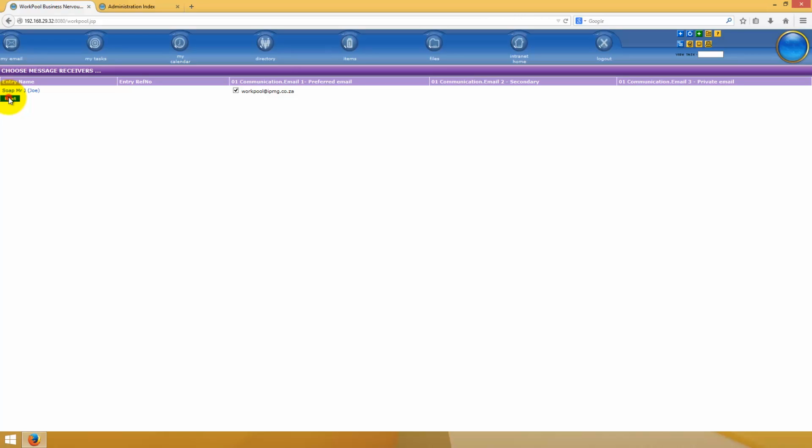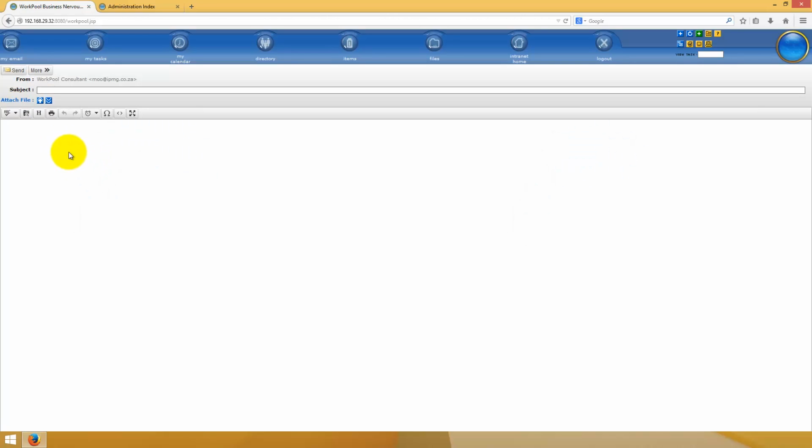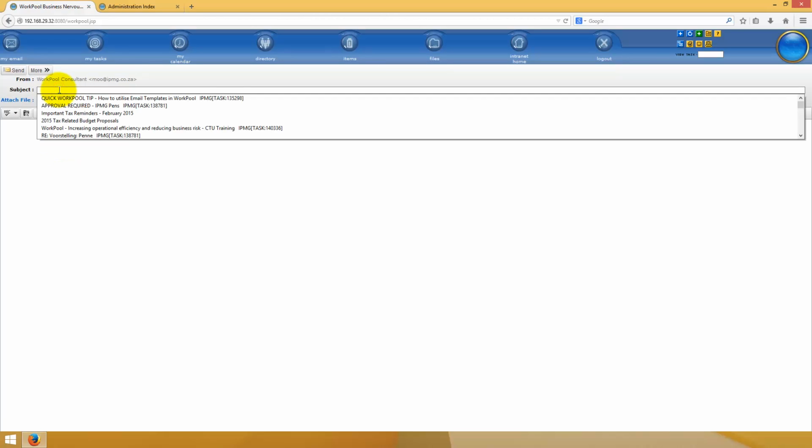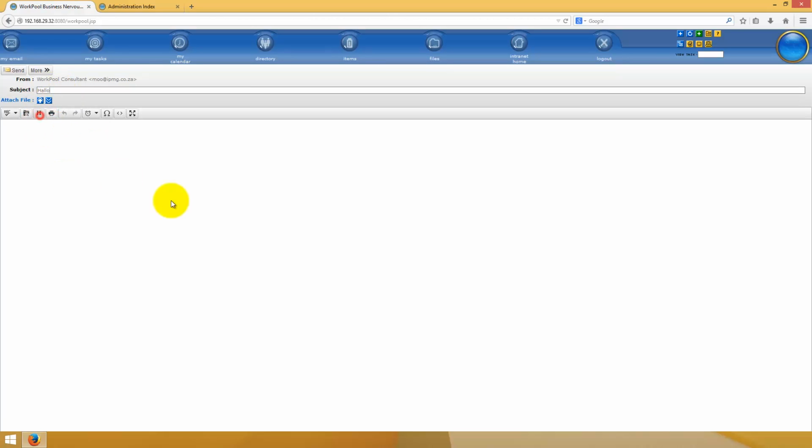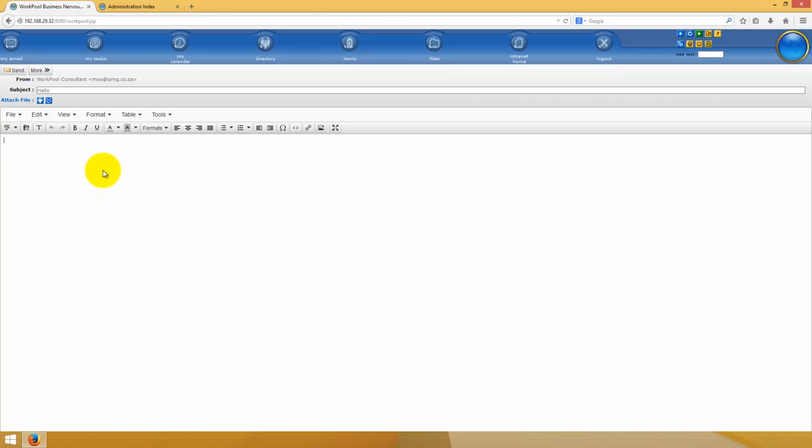I press next. And now this should look familiar to you. It's a normal email composing screen. You can say hello here. You can switch to an HTML template. You can type your email templates in here. Please note that your disclaimer and your email signature will not be added by default here, as this is a bulk email tool. Should you want to add an email signature or a company disclaimer, you need to add that manually.